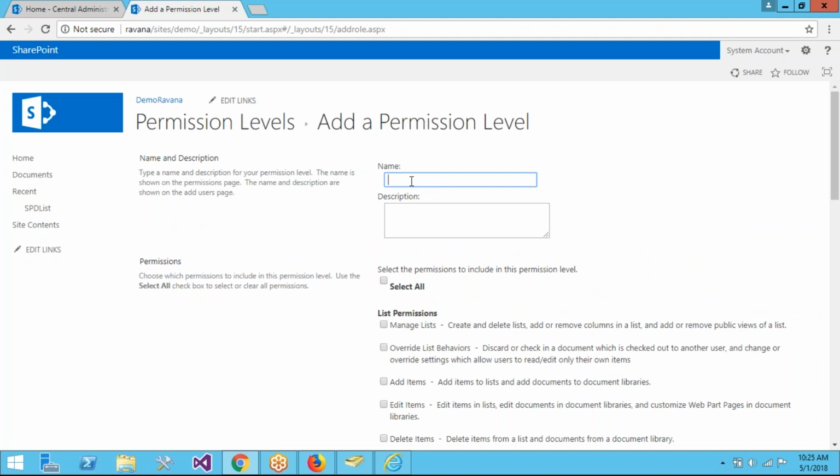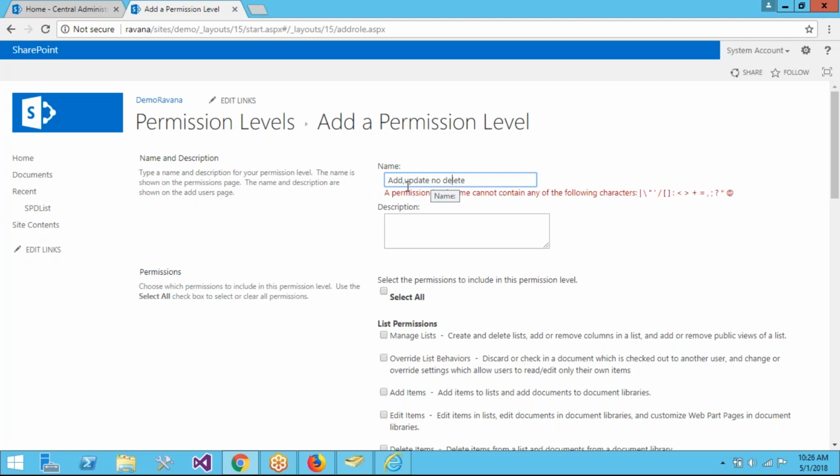Now here I want to give a permission level name like add edit, no delete.